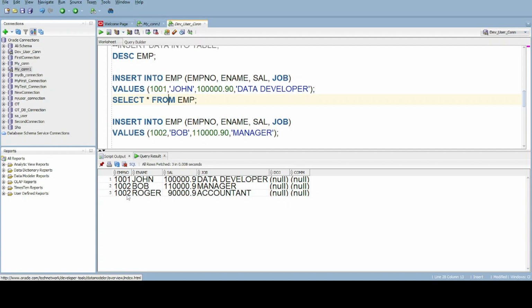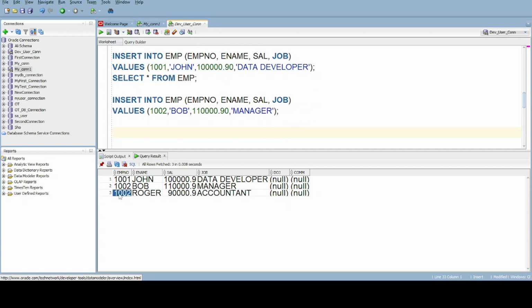So either way, you can update this EMP number with 1003, or you can delete the record itself. You can do the two options: totally delete the record, or update the record. So now we are coming to know how to delete a record. There are a couple of things you are going to learn here: how to delete a record, and we are doing some transaction management also. So let's see.